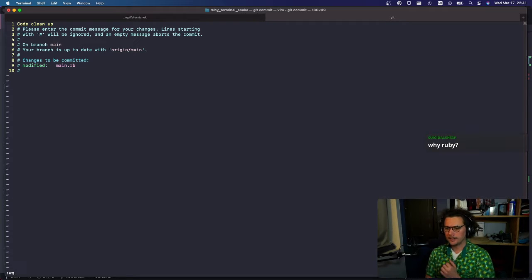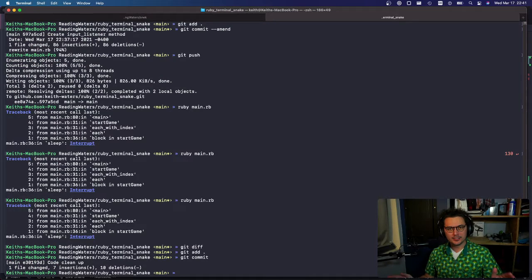Why Ruby? That's what I use at work. We've got a big Ruby on Rails monolith with a React front end. And I wanted to spend some time just using Ruby with a small amount of gems rather than the massive amount that Rails comes with. So I did some data structures and algorithm stuff, and then I wanted to build something, and this seemed like fun and possible with Ruby. So yeah, that's why Ruby. I was curious, is the short answer.